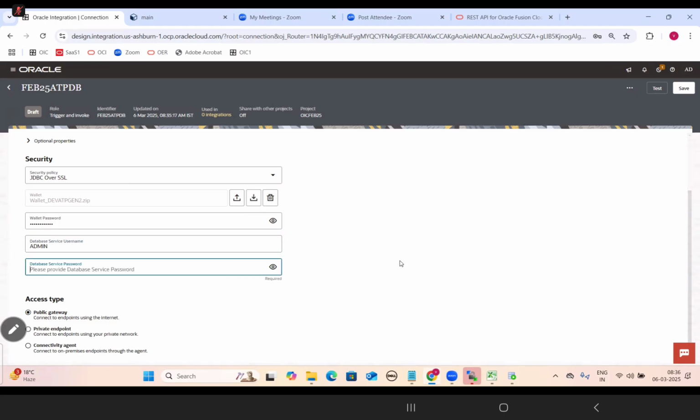Service password, the password for the ATP.